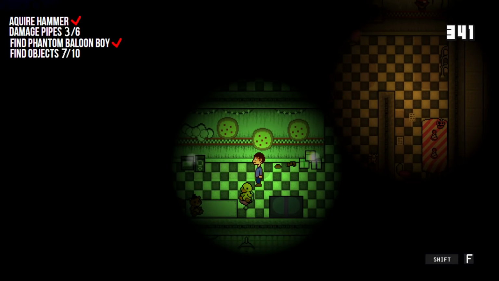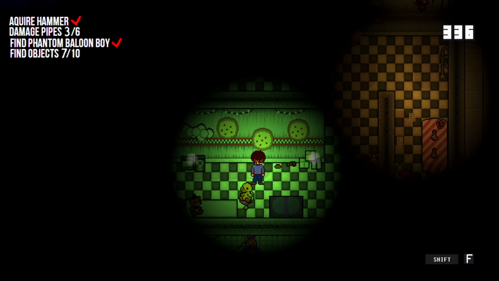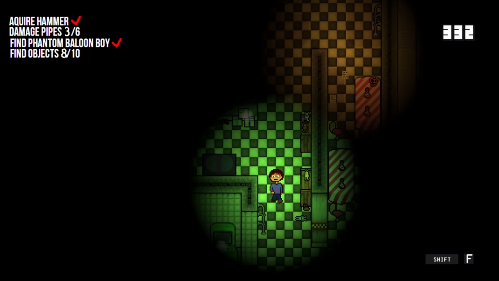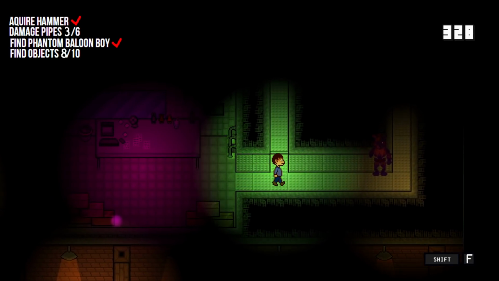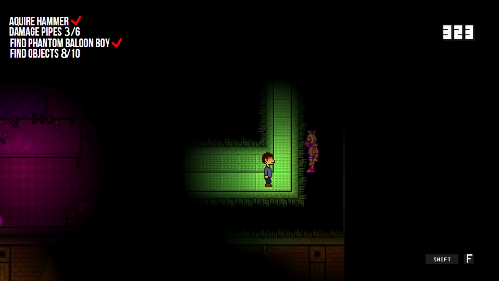Okay. Gotta be careful because I feel like Springtrap's gonna get me. I can't move! Okay, I'm going back. Alright, let's go through the vents. I only need two more objects and three more pipes.